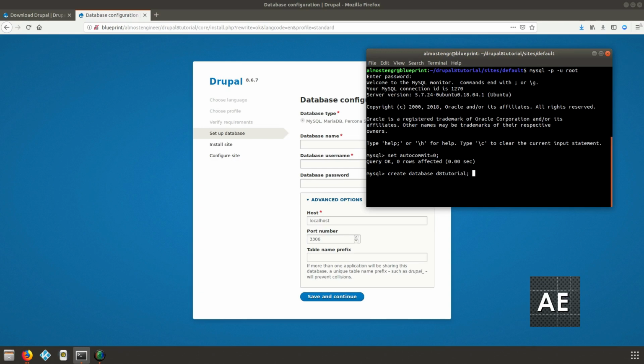And I'm going to also create a new user. So I'll do this one command at a time. So that command is in. Now I'm going to create a user. We're also going to call that user d8tutorial for simplicity's sake. And my host name is localhost, so I will enter that as well.